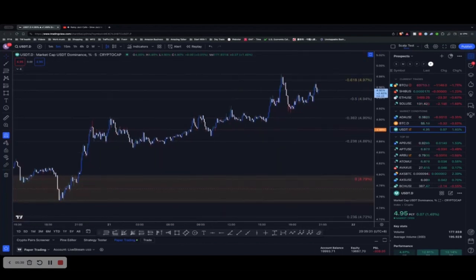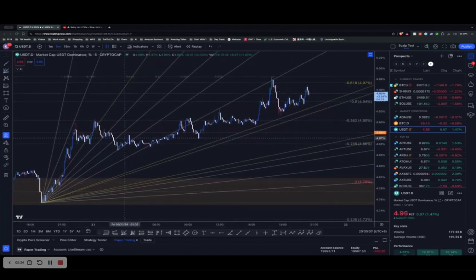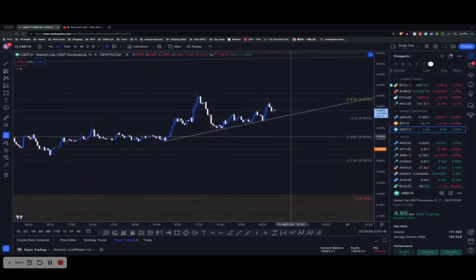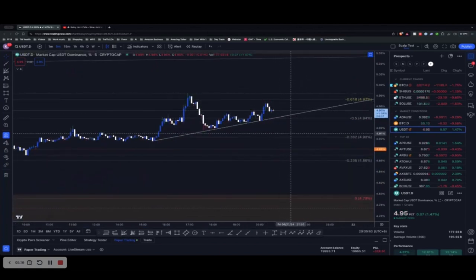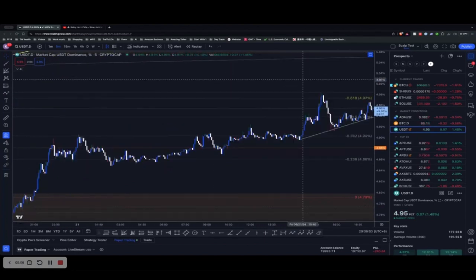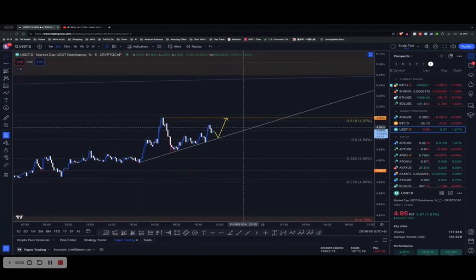Doing the same exact analysis, you can draw the fib fan, which I did earlier too. And you can see that it's been following this trend line. If you draw a manual trend line, we have a line that looks like this too, right? So it's been respecting this line as well. So even if it does come down a bit, every reason to believe it's probably going to bounce and then maybe hit the previous swing high again. This is certainly a swing high, right? So at this swing high, we will have to see if it wants to break above or rebound again.